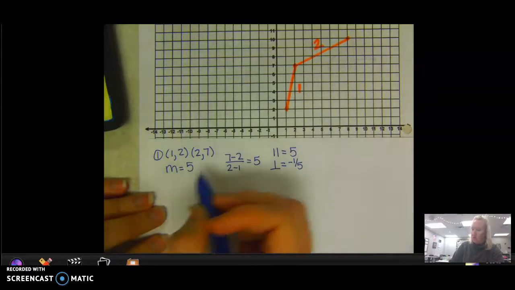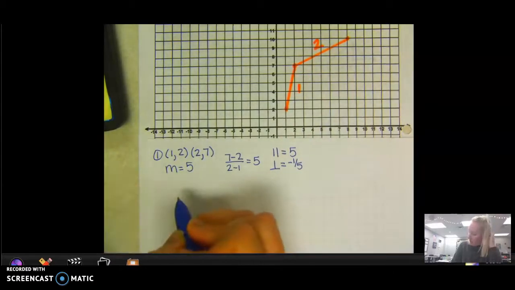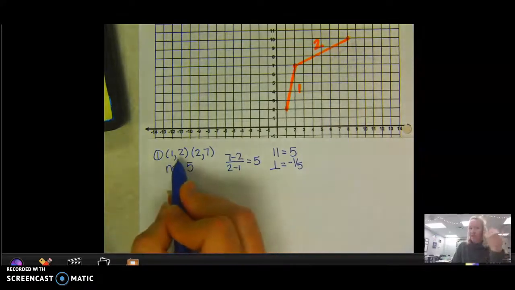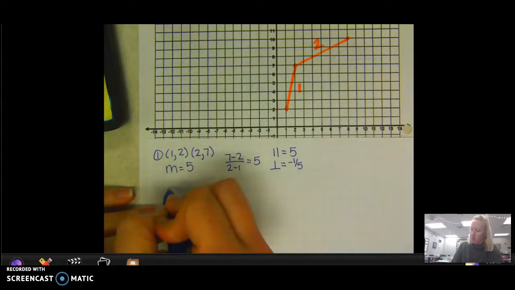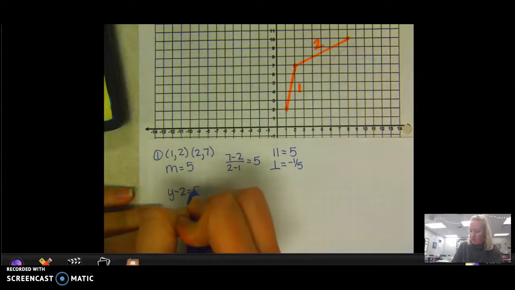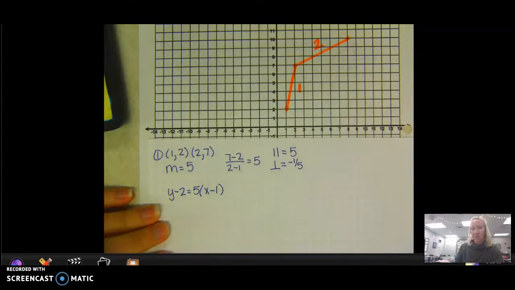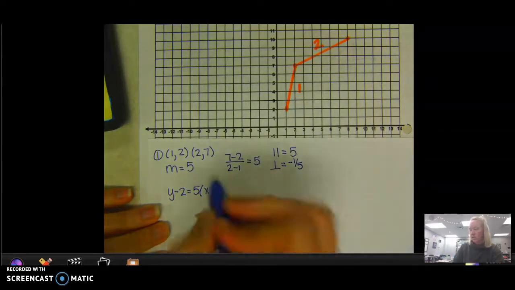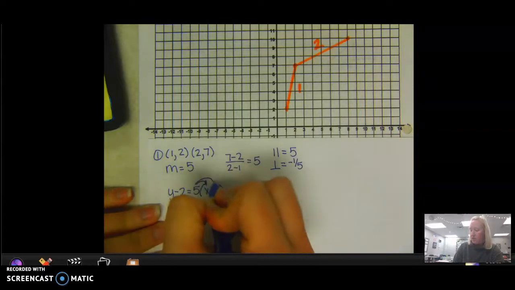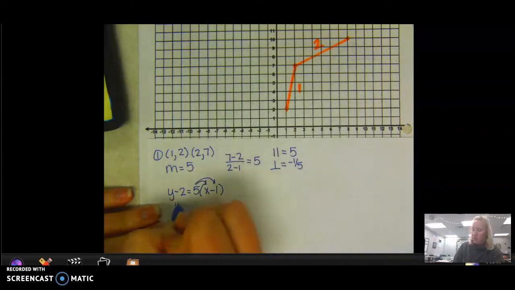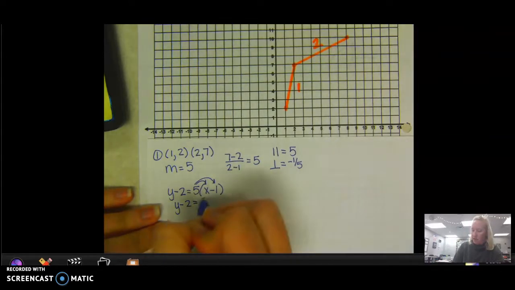Now they may want you to write the equation for this line. Well, I have a point and I have a slope, so I'm going to put it into point slope form first. So y minus 2 equals my slope of 5, parentheses x minus 1. And then I'm going to take that point slope form and change it to slope intercept form. I'm pretty sure that they just want slope intercept form the whole time, but I could be incorrect.